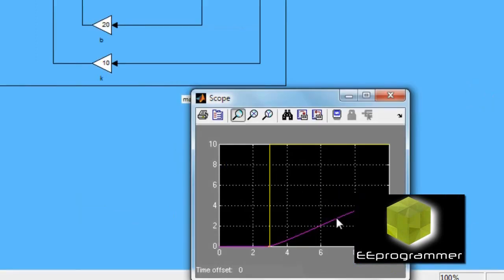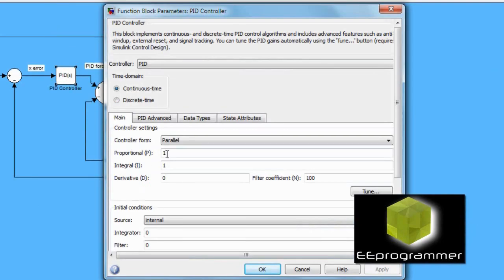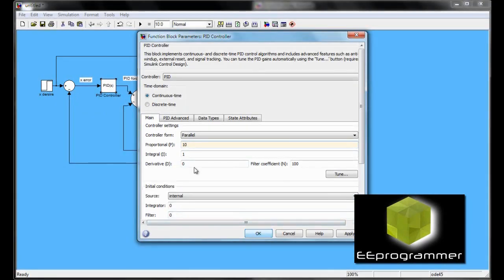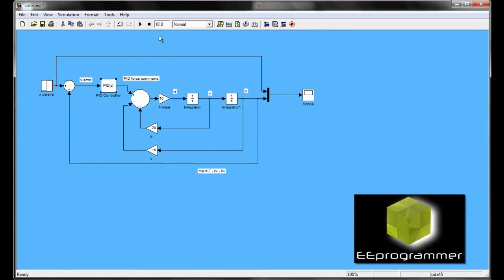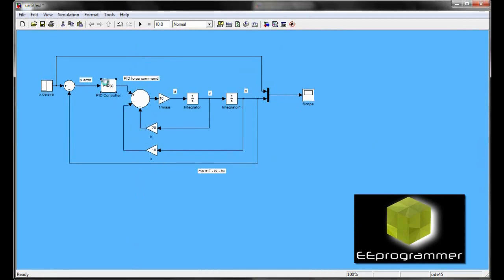At this time, you can see that the default PID value does not get close to what we want. The desired response is a step function. The output is just far away from the target response. So we change the proportional value to 10, and you can see it is getting closer, but it is still not able to reach the desired value.